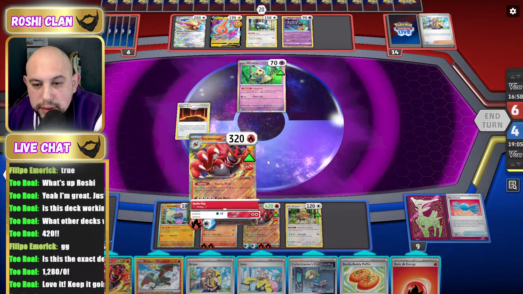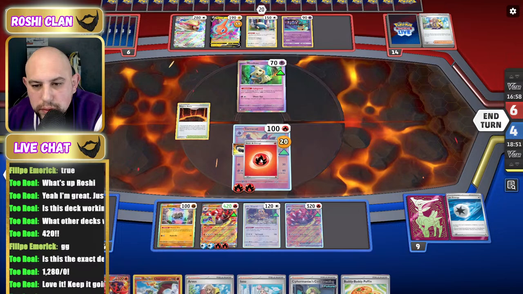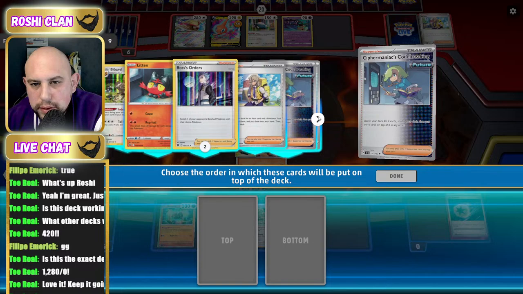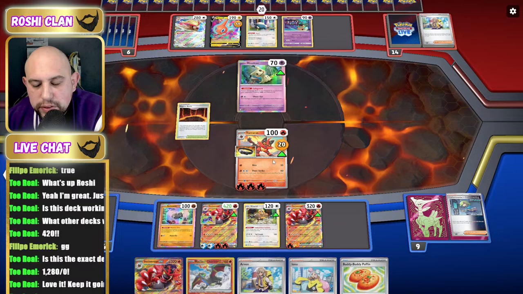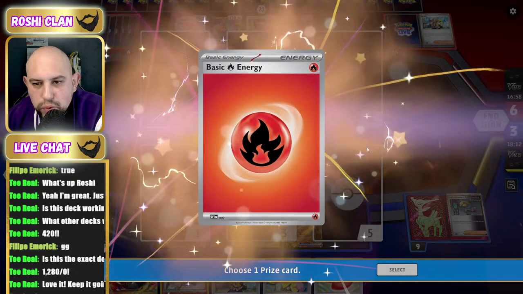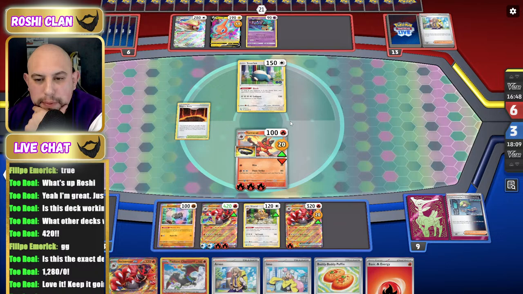0-0, yeah. Oh, wait a minute, I do. And then I need to Ciphermaniac boss, and they don't know what I've put in there as well. And I can use Magma Basin to put fire energy back onto the Incineroar. Then I can do this. This is why I've got the Torracat. Fire energy. But I haven't got any fighting, though. He's going to counter catch me or boss me off. I guarantee he's going to do one of them now. Now he's got the Marwild.